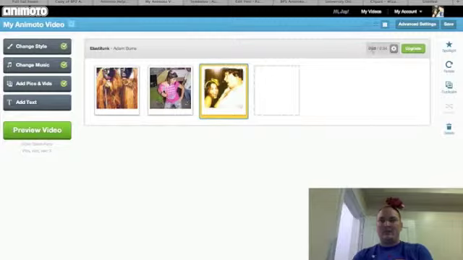Pay attention up here because this is a very important factor. So far, we have added 8 seconds out of our total 34. So you got to keep that in mind when you're adding images, how much time you have left. Also, when we go to add text, those are also going to eat up time. So we have to be aware of that in our planning.